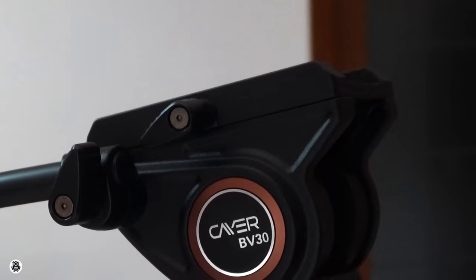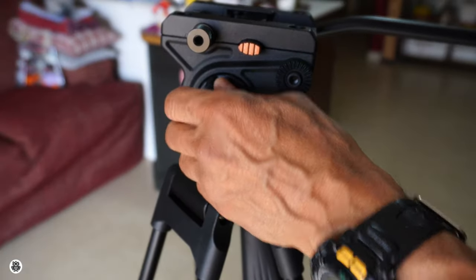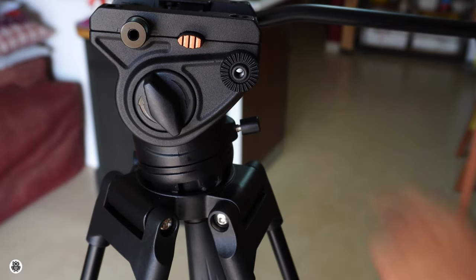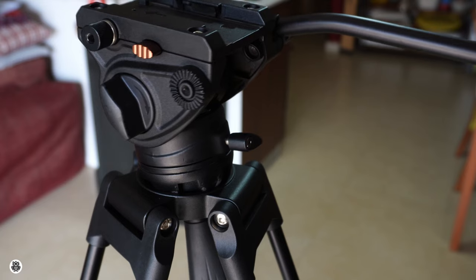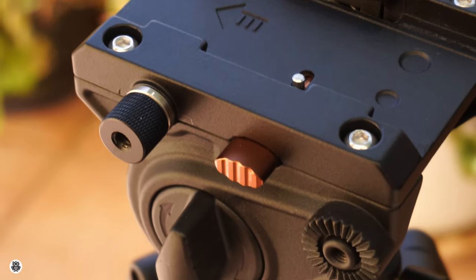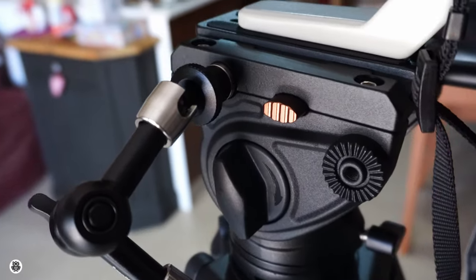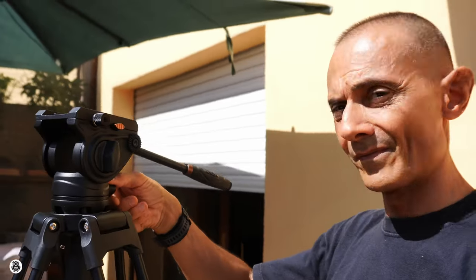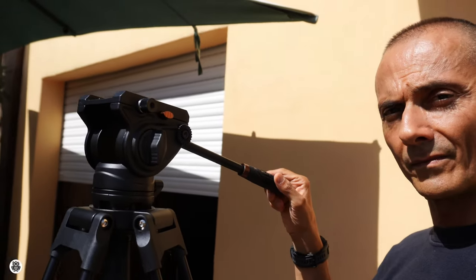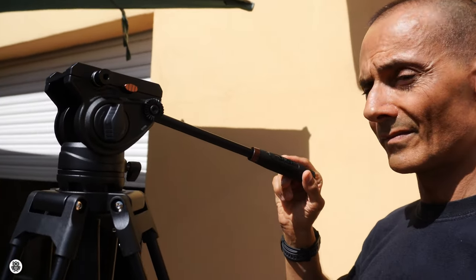Then there's this knob for tightening the plate and this one for locking and unlocking the tilt axis. And finally, this knob is for the pan axis and it works 360 degrees, super cool. Furthermore, in the head there's a thread for accessories, like this one, a magic arm. The axis motions are smooth and allow you to make cinematic movements with your gear.